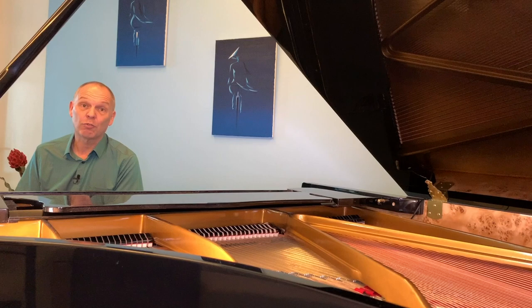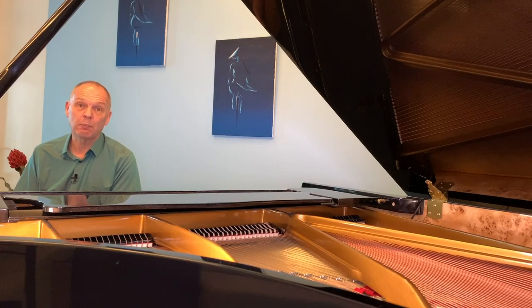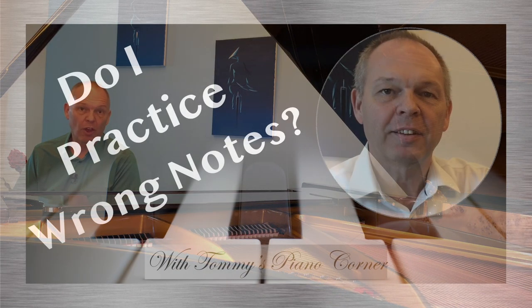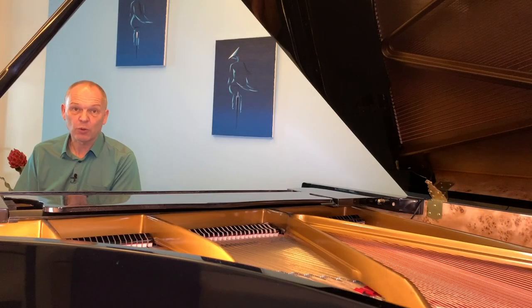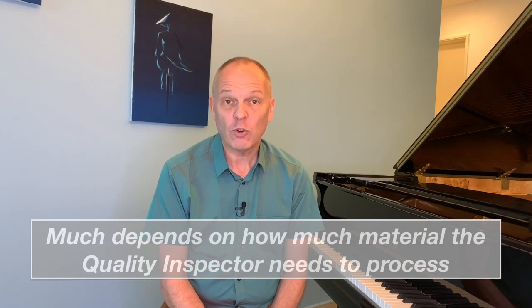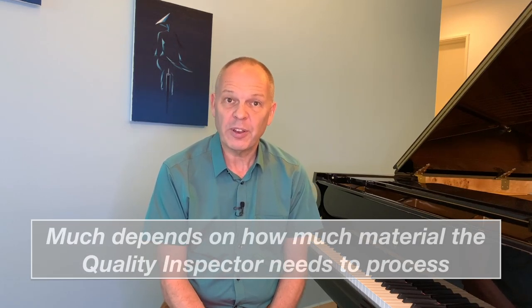I think the key thing to remember is that we don't simply keep repeating things incorrectly. We need to make sure that whatever strategy we're using, we've got a very clear goal in mind, and that we're able to guide our internal quality inspector in terms of analysing the results of our playing. Of course, depending on our level and depending on what we're trying to fix, this could all happen almost imperceptibly to the casual listener, or there could be an actual pause, a silent pause while we think.